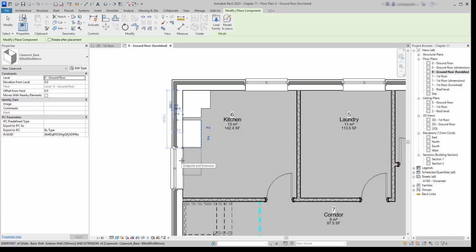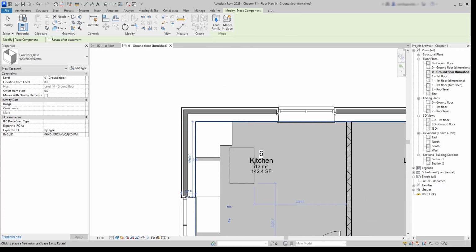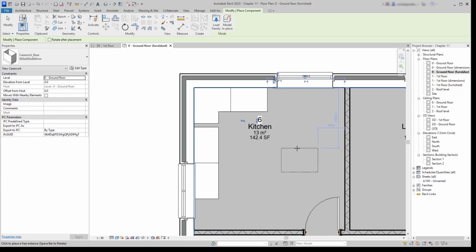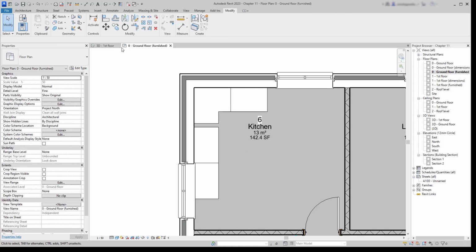Then another one here, and the third. This time I need to rotate it several times, and don't forget the pointer must be on the back. And now I place it in the other direction. The next step, we need to go to the Modify tab, activate the Command Align, to put all the elements next to each other without having gaps there. I can also constrain them here.